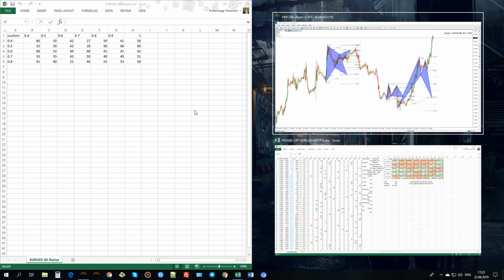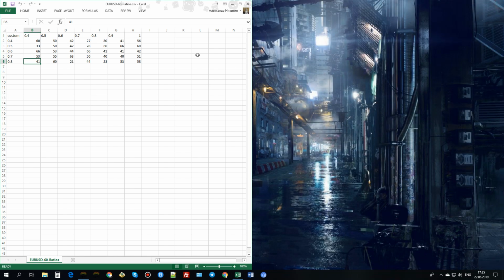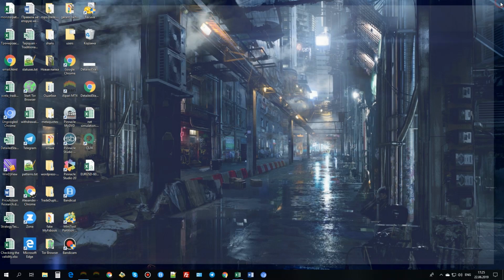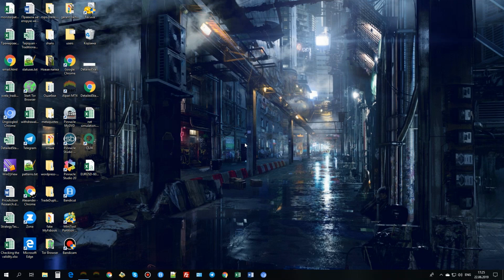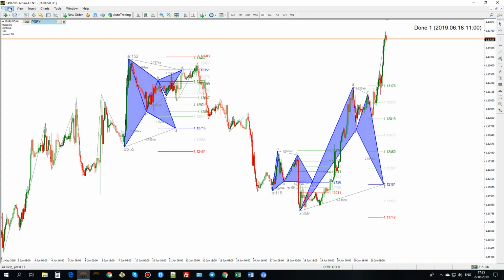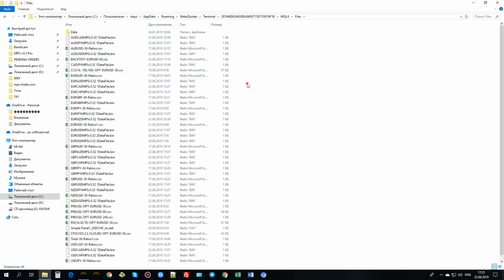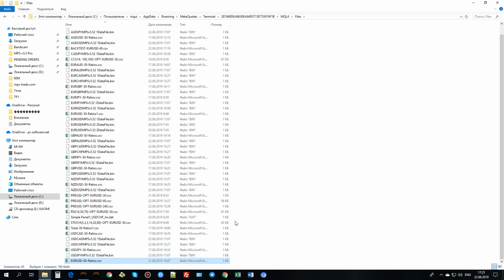So let's just arrange these two spreadsheet files side by side, and you will see that this cell is actually 60%, this one is 33, this one is 66, this one is 53, this one is 41. Very, very simple. And based on this information that you provide, MPS will either draw targets the standard way, or it will reverse targets according to the higher probability side. So let me cut this from here, and let me place it in the files of the MetaTrader 4 directory. So go here to MQL4, to files, and I place it here. So here it is, 60.